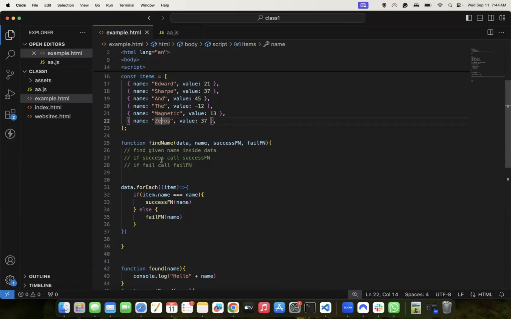Can I answer? We already answered. Please say again, Begumai. What is the problem? Explain to us. This function will execute until it finds it, and if it doesn't find the name, it will execute anyway, right?